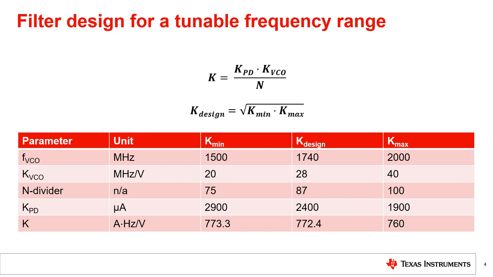Here's an example where the design tries to hit all frequencies in the range of 1500 to 2000 megahertz. The charge pump current is programmed to different values to compensate for variations of the N divider and VCO gain. Consequently, the loop gain constant stays within 2% range across the frequency span. After the filter is designed according to the K design parameter, a good best practice would be to simulate the loop filter at the minimum and maximum frequencies before implementing it in hardware.